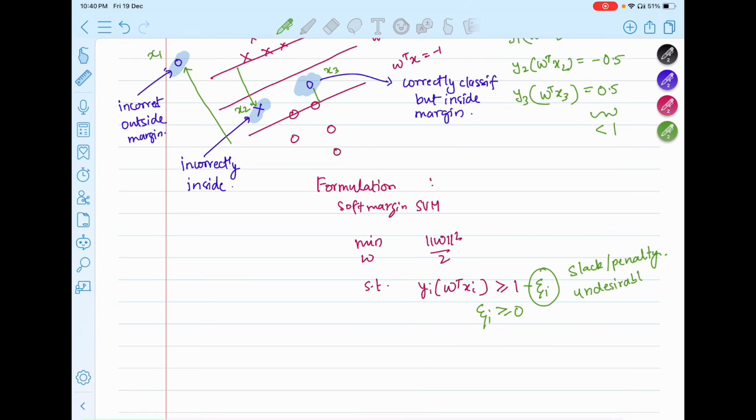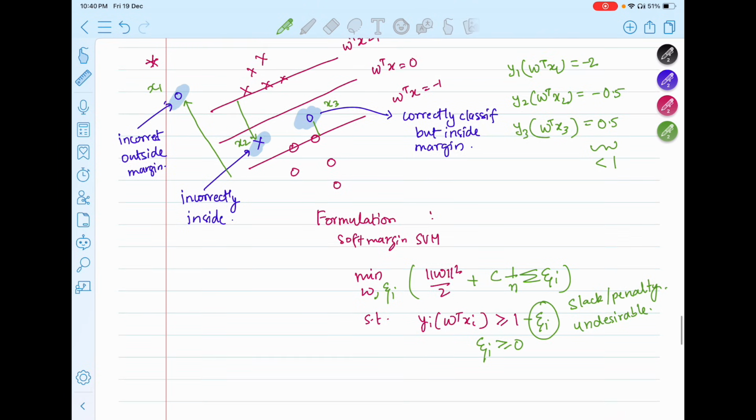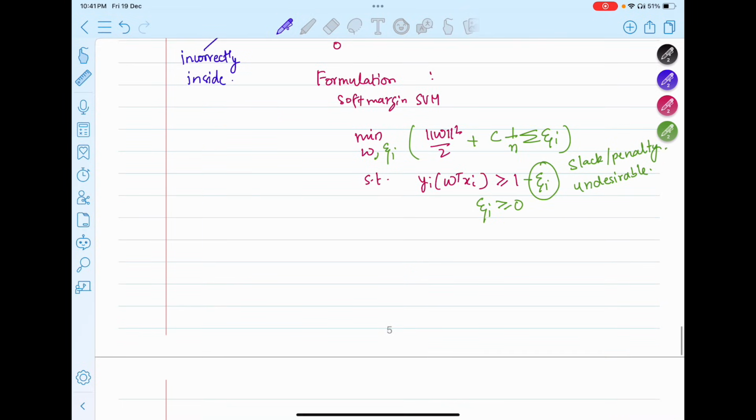We don't want outliers in our model, right? And these are all outliers. Therefore, what we do is that we try to minimize the average outliers that we get. That is the only difference. Okay, what is C? I introduced a new character C. C is a hyperparameter. And what is the effect of C?